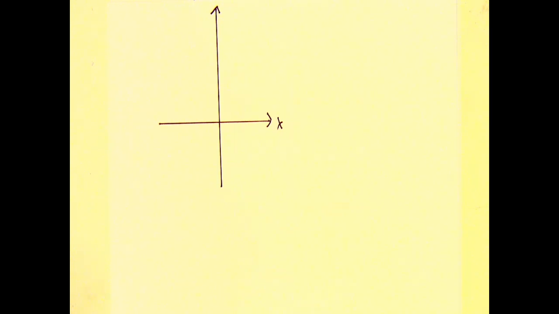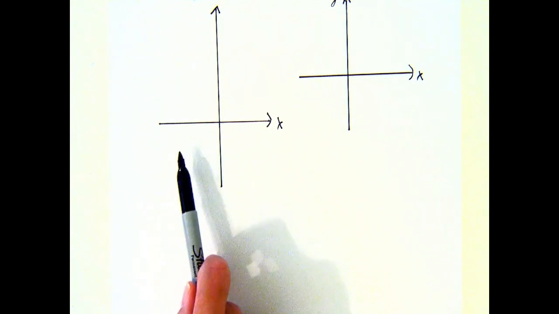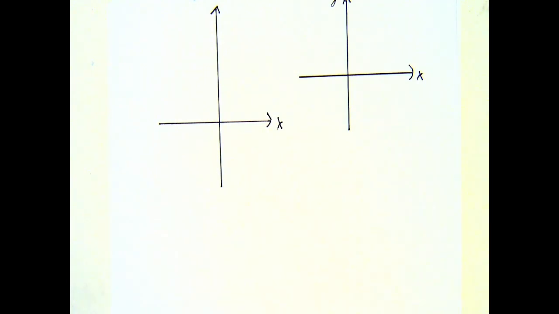Of course, this isn't the only way that you could do this. You could have picked some other point to call the origin, but then still have this x-axis parallel to that one, and this y-axis parallel to that one. You could do that. You could put the origin someplace else and reposition the directions of the coordinate axes. That would make a perfectly good coordinate system.